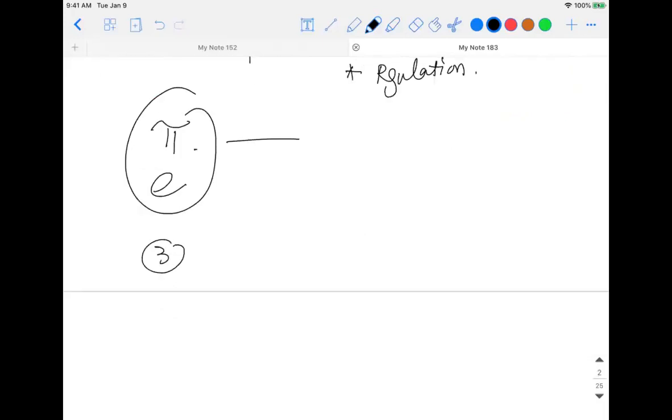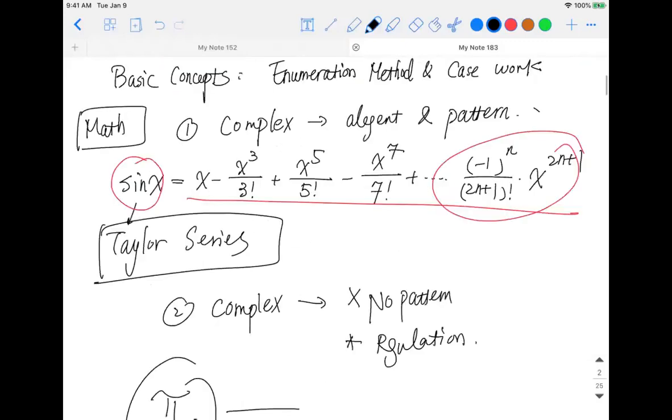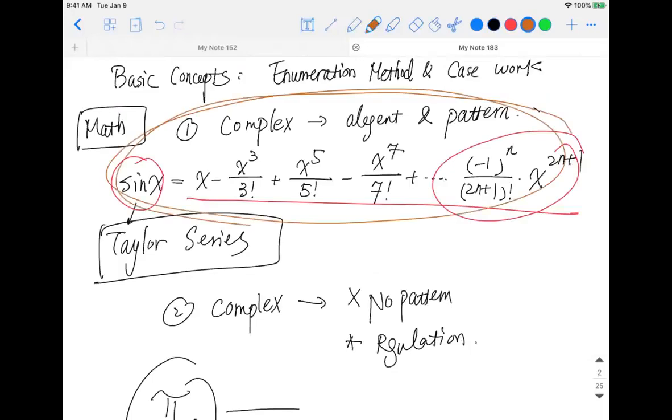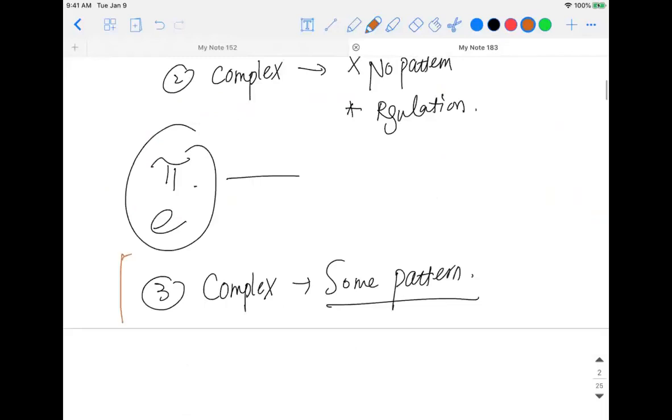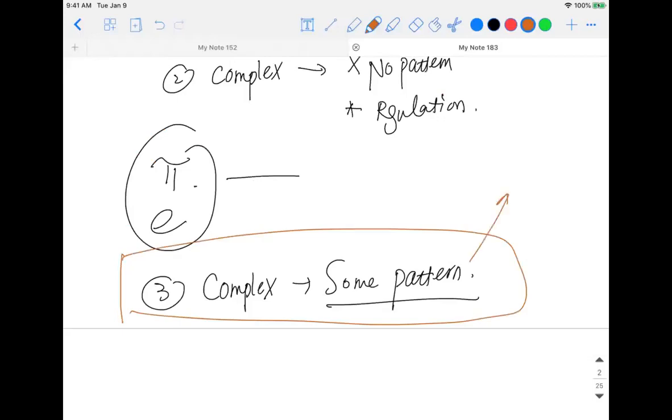While in the third type, we're trying to see some also complex problems. There are some patterns. However, this pattern is not as elegant as the first one. For the first one, you can use one formula, one equation, to solve the entire thing. Well, the third type is a relatively difficult problem and they have different patterns. So sometimes you cannot use only one pattern to summarize everything. In order to summarize everything, you have to break them into pattern 1 and then pattern 2, all the way to pattern n.